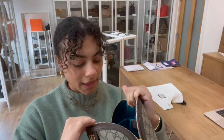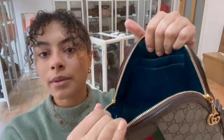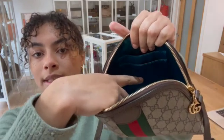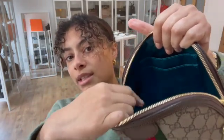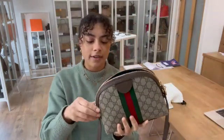The interior we have called very good, and that is because, again, it's almost pristine in there, but there is just a couple of marks. Hopefully you'll be able to see, I'll get that in the light, on that flat pocket there, just a little bit of a mark on that satin lining. So that is why I've called the interior very good, because other than that, it is in stunning, pristine condition. So I'll show you what it comes with.